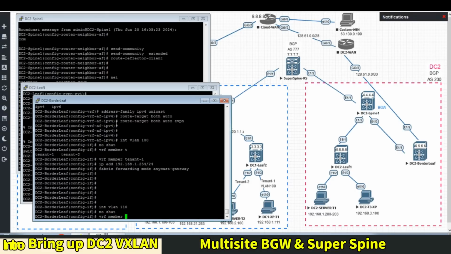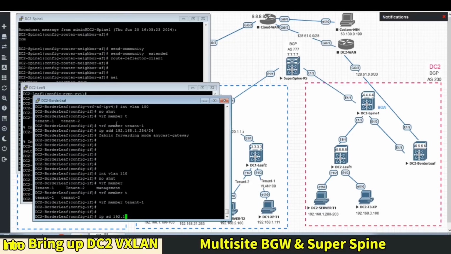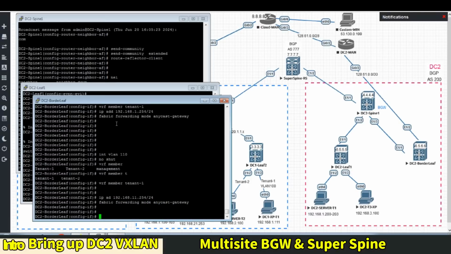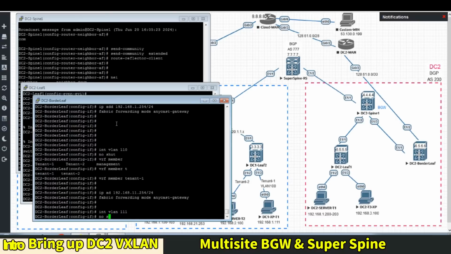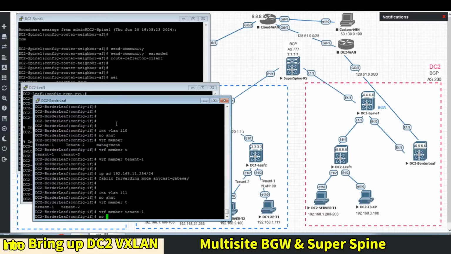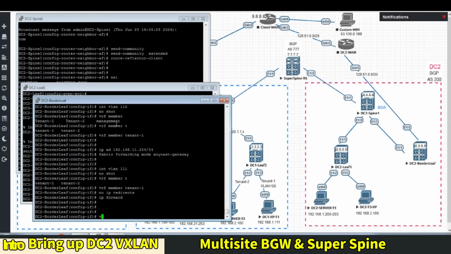It's also tenant 1. This is L3. What's taken care of is 10 and 2.